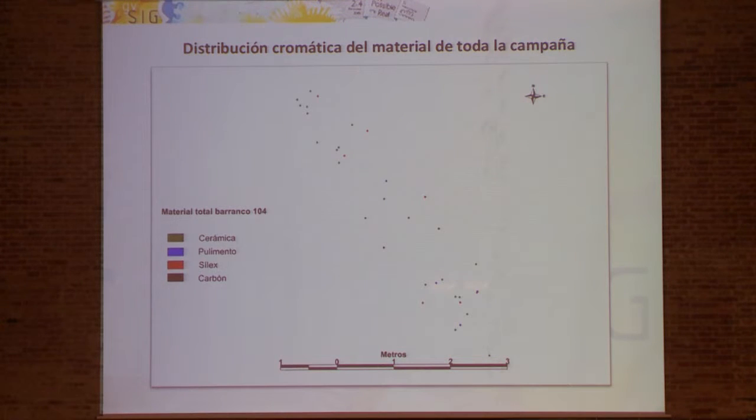Here we have an example of the distribution of all the recovered elements in the 104 site. We've got relative use here because we cannot match timelines from different points, but it does help us to understand that we can mix different units and to understand if a certain item could have a different distribution to the material which has been found.